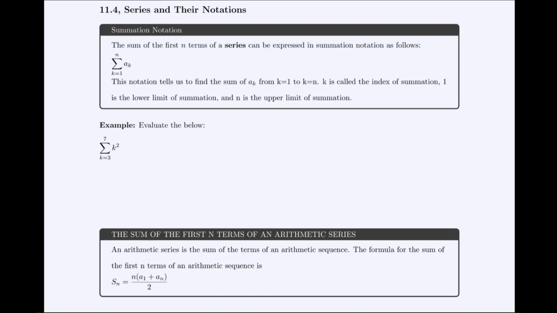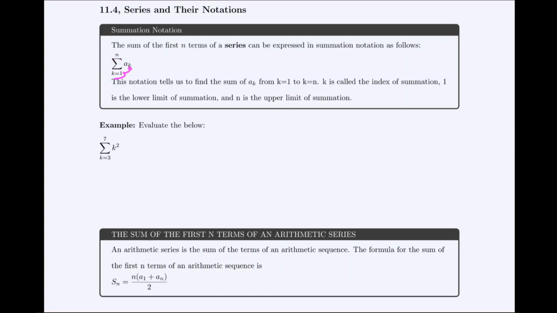Now, one of the ways we represent series, since we're summing all the terms, is something called summation notation. The sum of the first n terms of a series, remember as you're learning the new word series, think about it, I've got a sequence and I'm just adding up all the terms, is expressed in summation notation by, here we recognize our term, this is the kth term in the series or the sequence. This is a sigma, which represents the summing up. And then it says you start when k is 1. So in this case, we'd start at the first term.